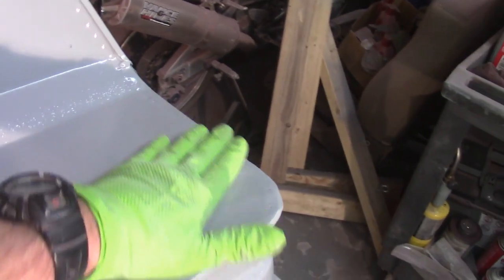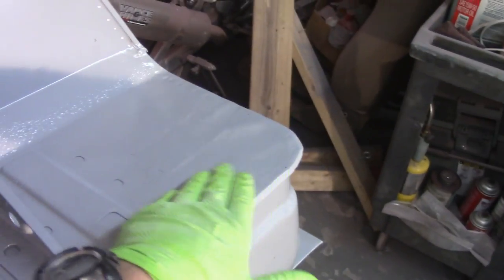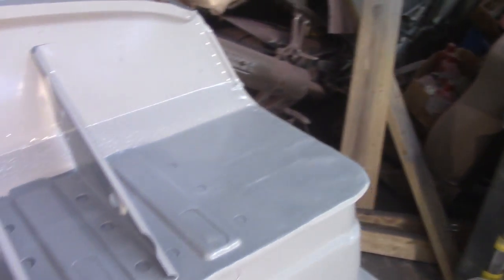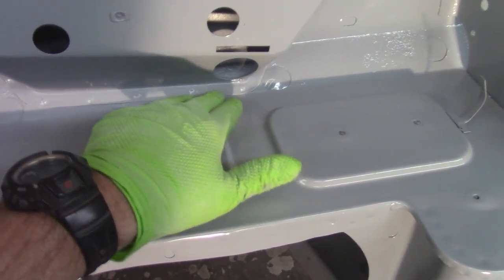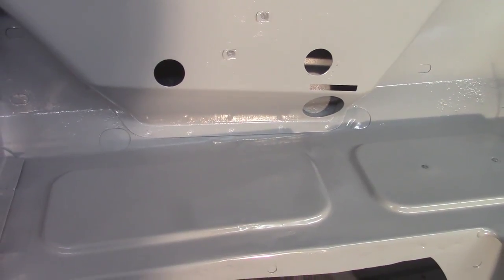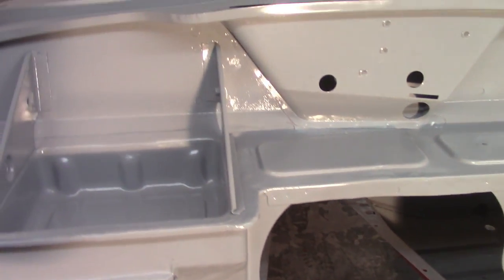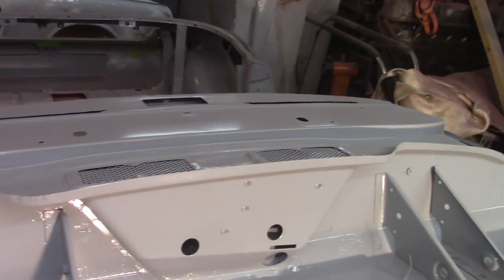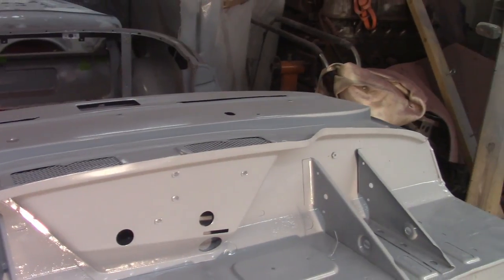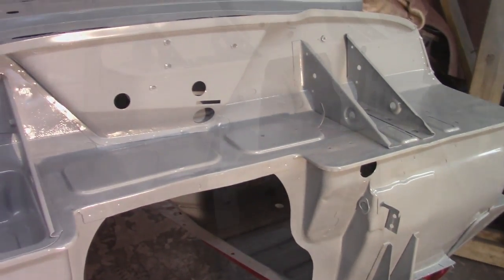And then I've got this spot in here, which I didn't do a real good repair on in the first place. Get that banged out, get some fiberglass over the patches, and then get that in filler. And then a couple big dents right here that I've got to take out. Got smacked somehow, I don't even know how, there's heavy duty creases in there. And then I think the top sail plate here is all going to be in good shape. I don't see anything in there, especially since the windshield's going to go across a lot of that, so I'm not going to concern myself too much. And then I'll start working down the side.